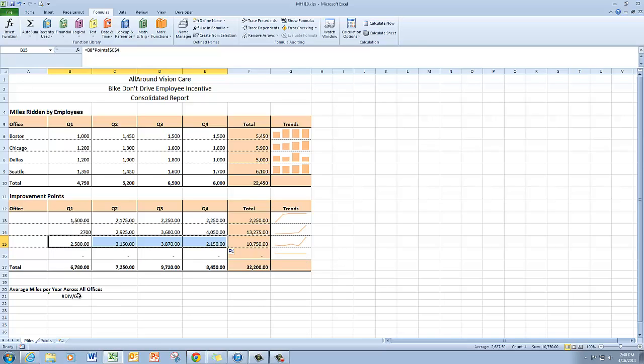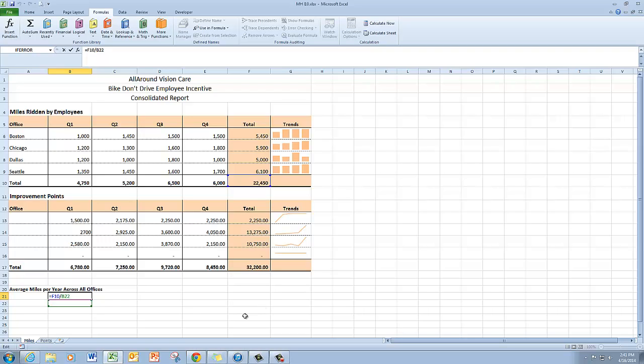There is one more error left in this worksheet. I'm going to click on C21 where it's located. If we look at the formula bar, we can see that it's supposed to be dividing F10 by cell B22. If I press F2 on my keyboard, which puts me in edit mode, I can see that B22 is highlighted here, and there's nothing in it.